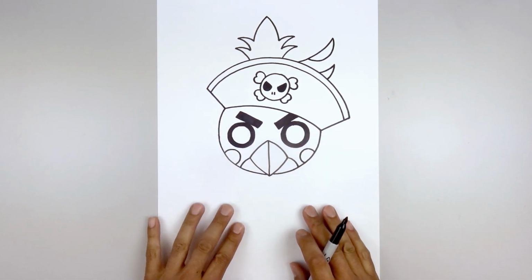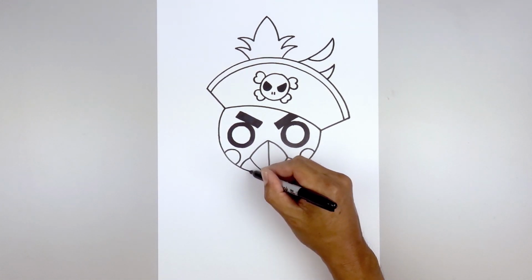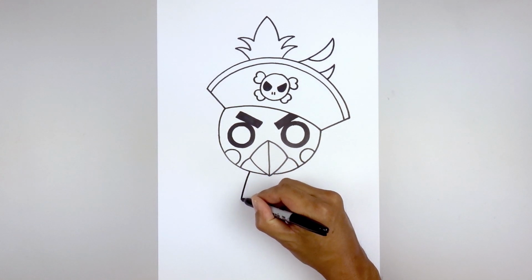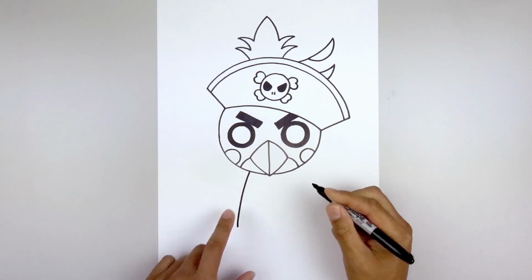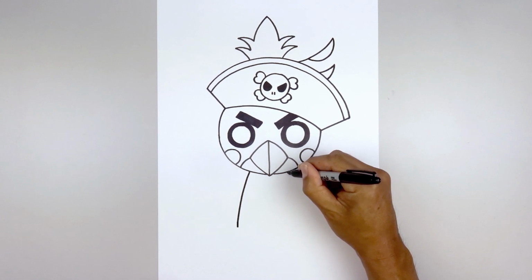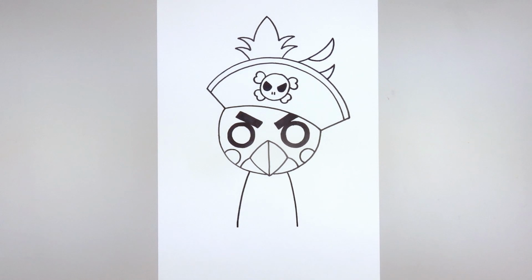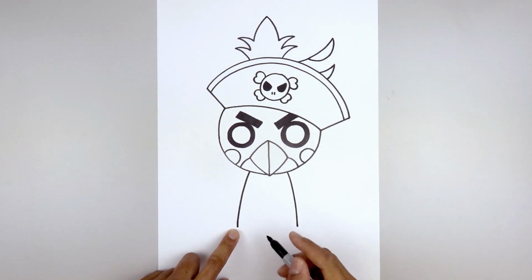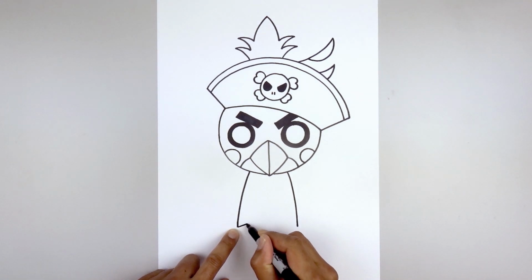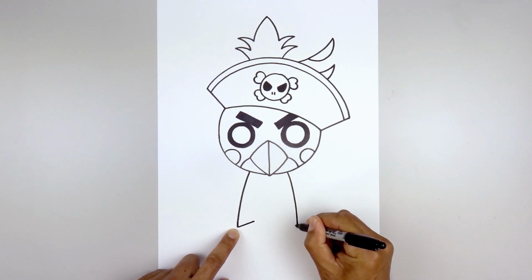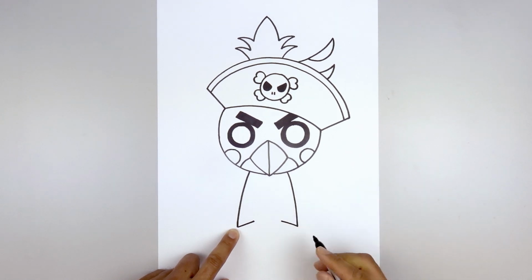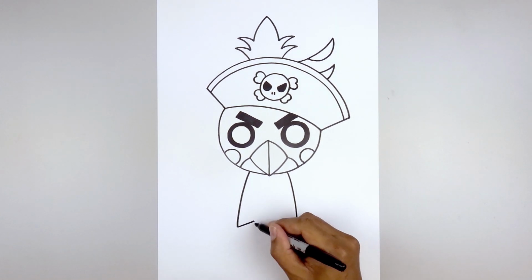Now we're going to move down and draw the side of the body. Let's start over on the left side, underneath the head, curve the body going out, and then down. Let's move over towards the right and do the same thing, going out and down in the opposite direction, towards the same height. Let's add a zigzag pattern going across the bottom, starting back on the left, and go up and in. Same thing on the right. And then from here we're going to come down and in towards the center point.